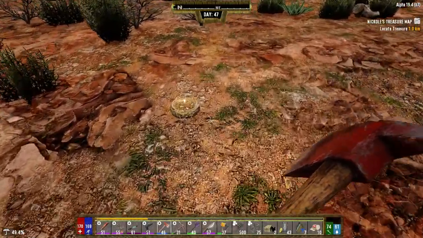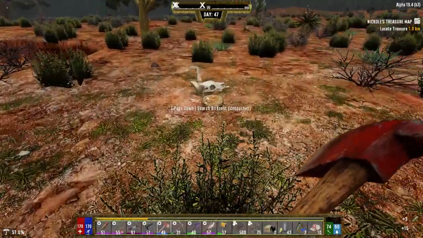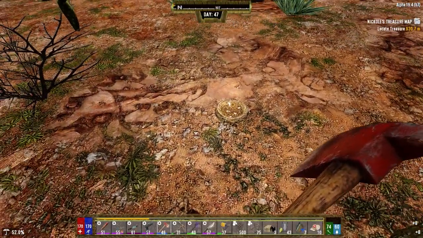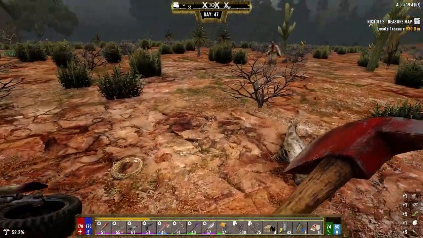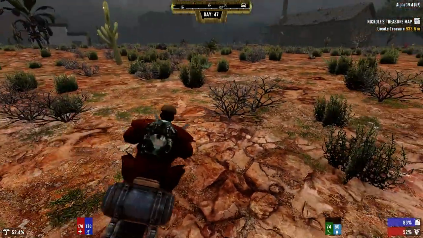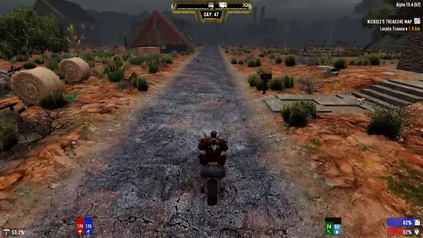Gonna putter around out here, I think. Man, every time I hear that, I keep thinking there's a horde coming. There's one. There's two. What's up, Giggles? Not having a good day, huh? Not gonna hang around for your boyfriend. I don't see any more out here.